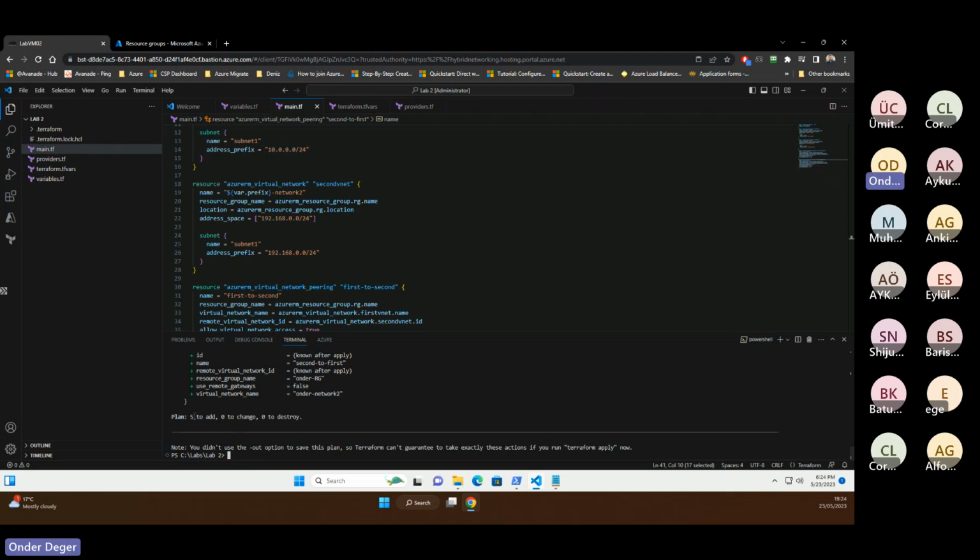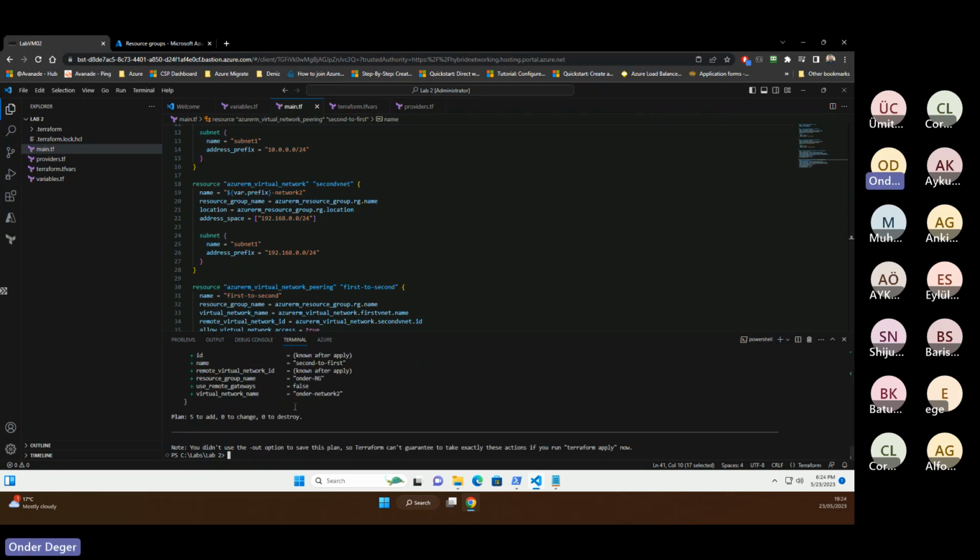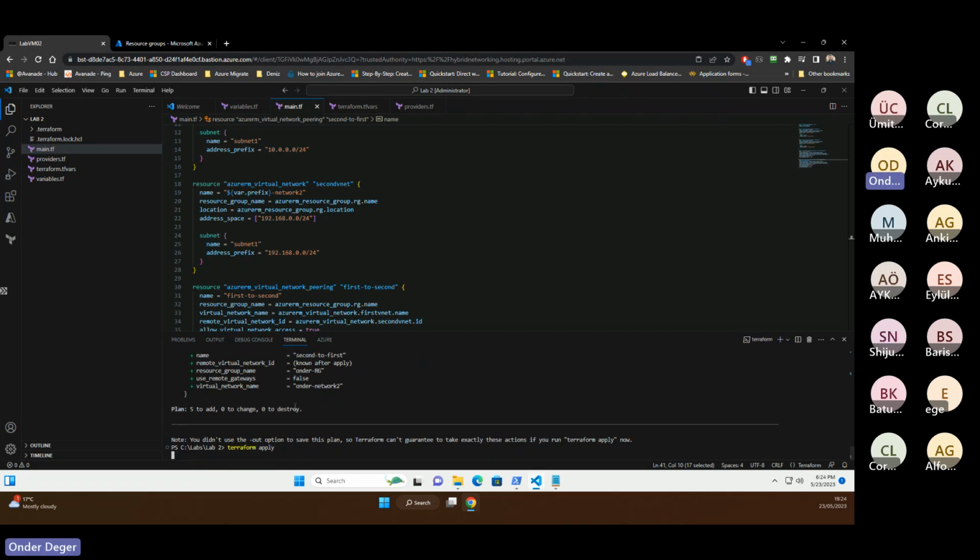That's 5 resources to be created. So what is this? VNet peering 1, VNet peering 2, VNet 2, VNet 1, and the resource group. So let's run terraform apply.